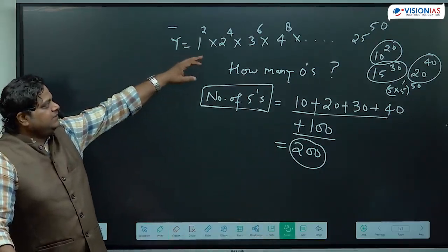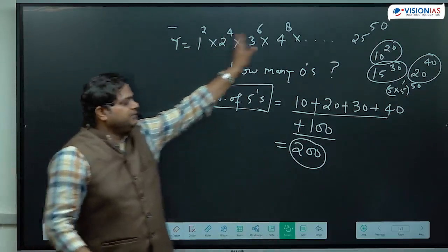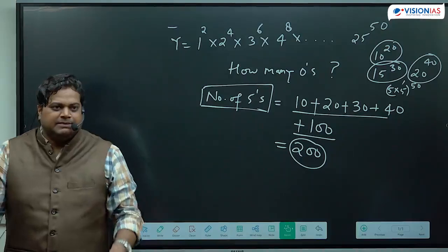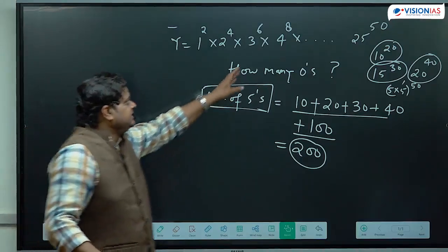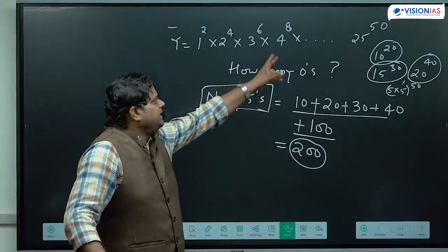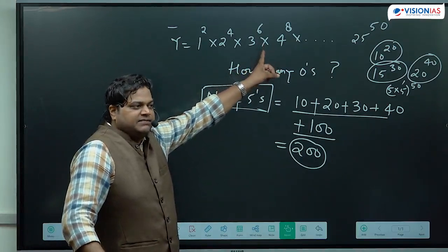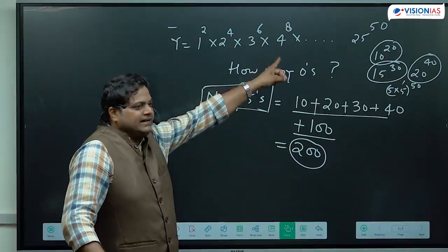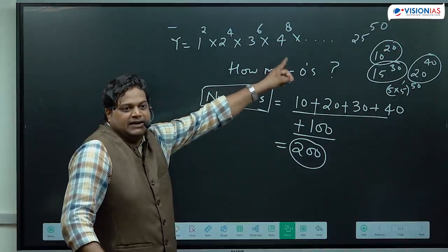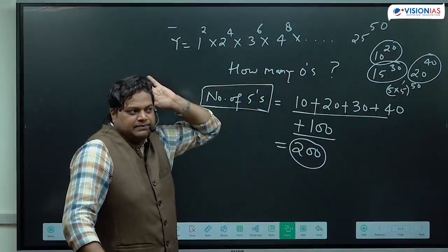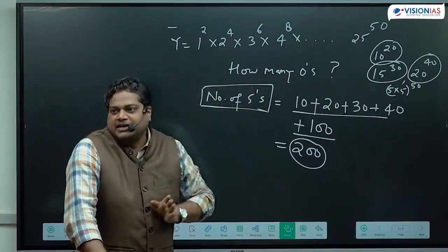In this we need to find out how many 5's are there. If the power were not there, it would be very simple. If the power is not there, it is very simple. We simply can calculate the number of 5's. First 5 is coming at 5, then 10, then 15, 20, 25. We can simply write that as our answer.